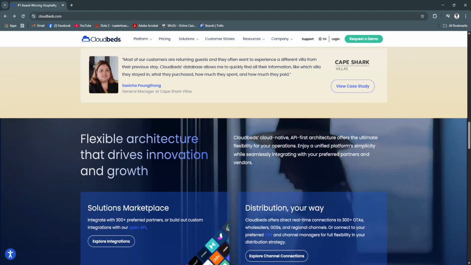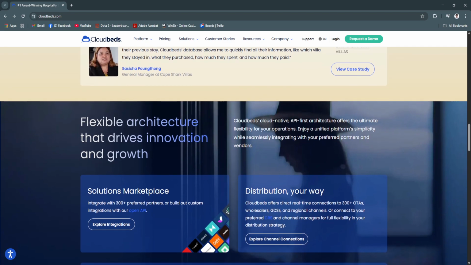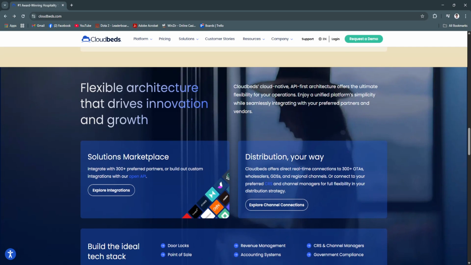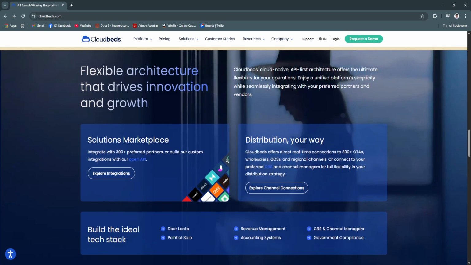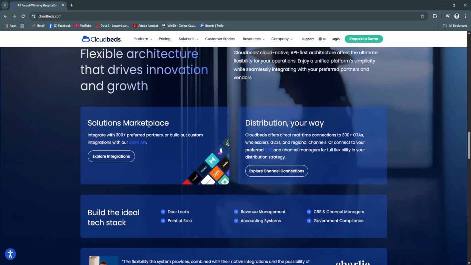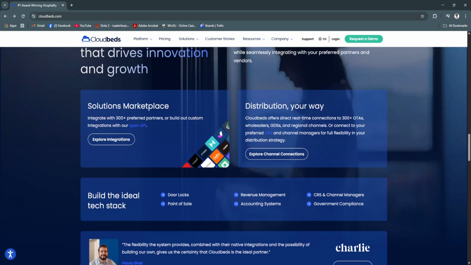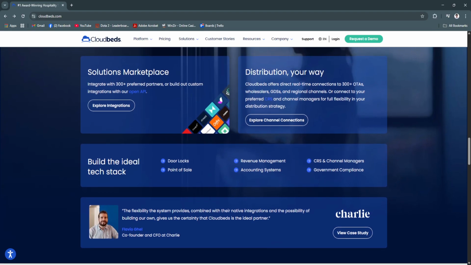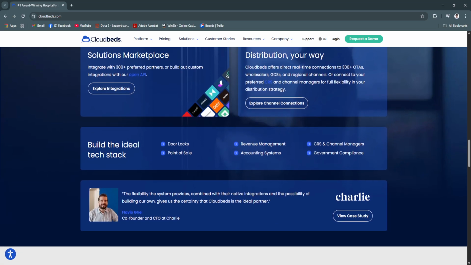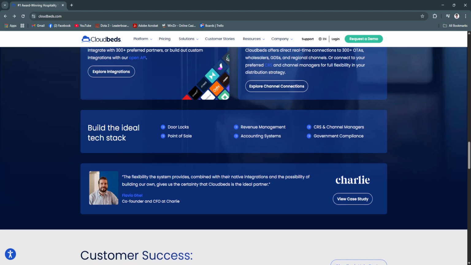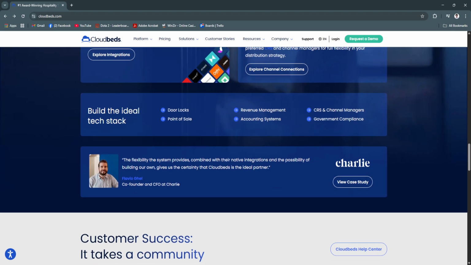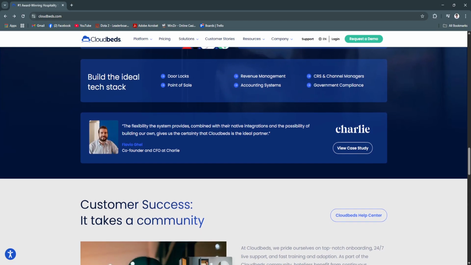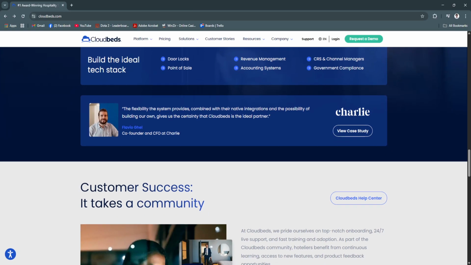Another key feature is the booking engine. Cloudbeds includes a commission-free booking engine that you can embed directly on your website. It matches your brand's look, supports multiple languages and currencies, and works seamlessly on desktop and mobile devices. Guests can book directly, choose room upgrades, and purchase add-ons like late checkouts or airport transfers. So more direct bookings mean higher profit margins. Plus, owning the guest relationship from the beginning allows you to personalize the experience and improve guest retention.